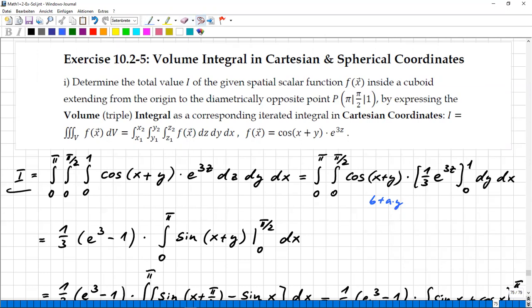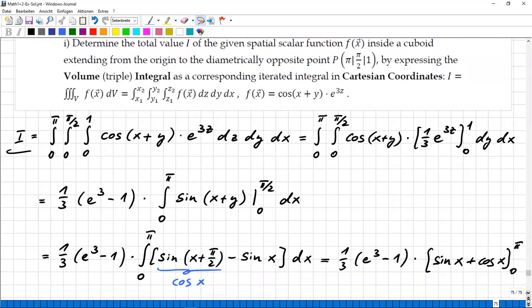So if you compare it with the step before, there we had to account for the factor of 3 by dividing it. Here we do not have to do anything. We just take the primitive function of cosine to be sine. But then, of course, next step, we have to insert the limits for the y variable, which are 0 and pi half. And as always, I will insert pi half first. For y, please leave x alone. And then subtract the value of this term at y equals 0.